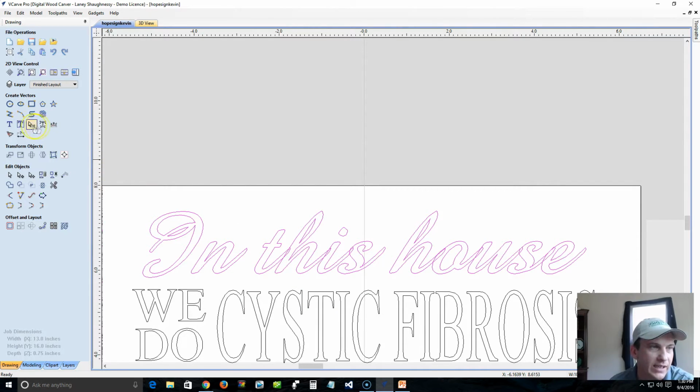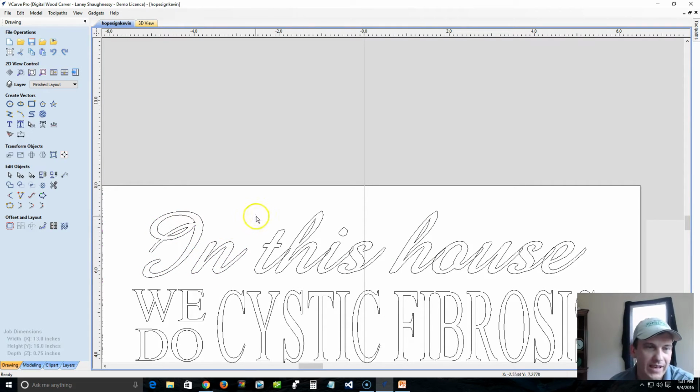And how we do that is under our text tools, under the Create Vectors menu, the curve, convert object to curve. And once we do this, we want to make sure that we have our spelling correct and everything like that, because once we do this, it will no longer be text. It will no longer be an object. It will be a curve. So once we do that, now all of these vectors are individual, and these are individual curves.